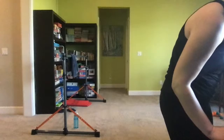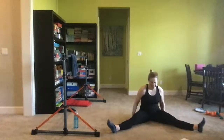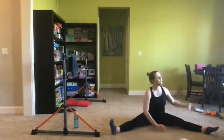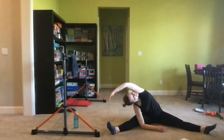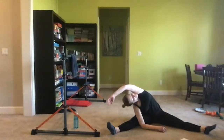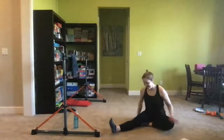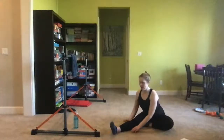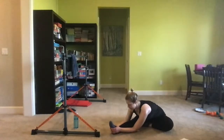Inhale and exhale. All right, let's come up and over the other side. Cutting up into that straddle again. Lifting right arm up and over. Using that left elbow to twist. Inhale, exhale. Coming back up, bringing that right heel in. Facing that left foot. Walking down. Inhale, exhale. And now dropping the head, rolling over the leg.